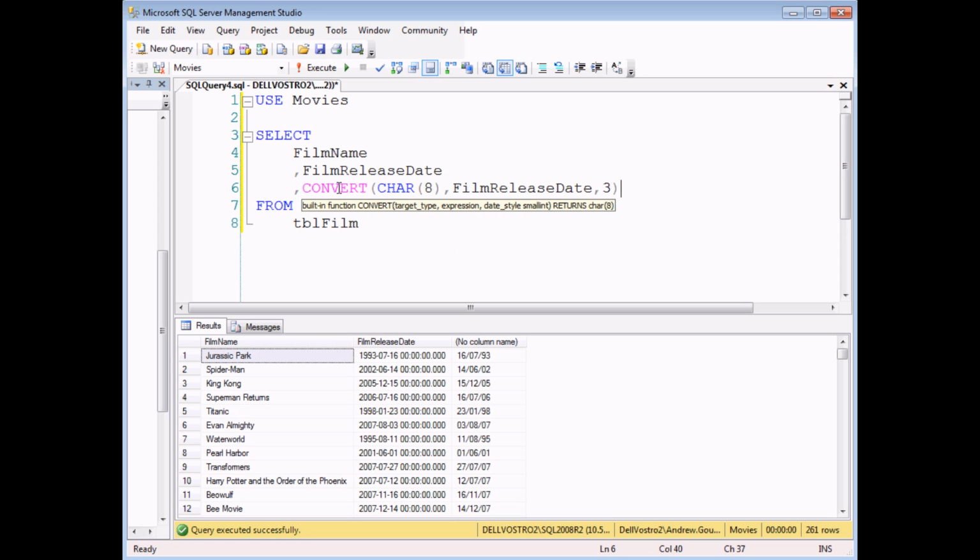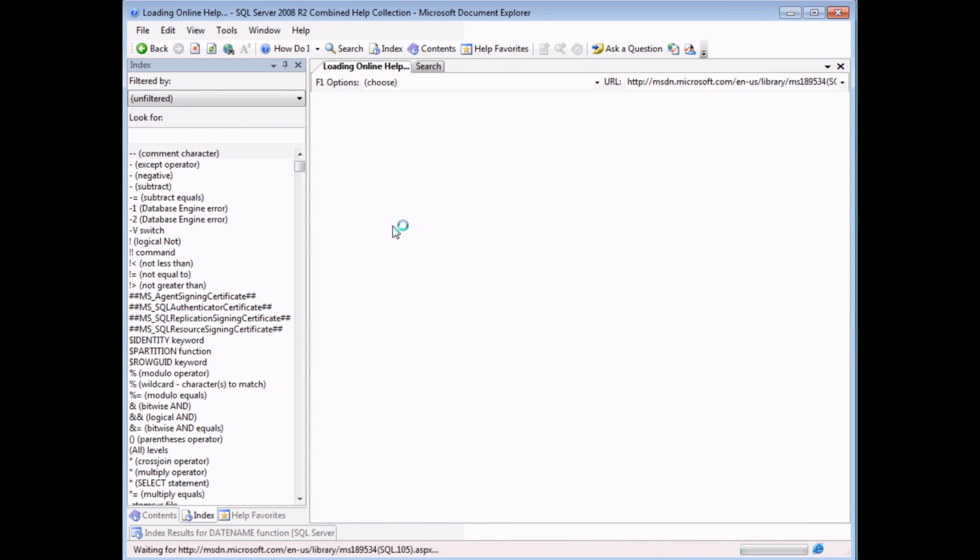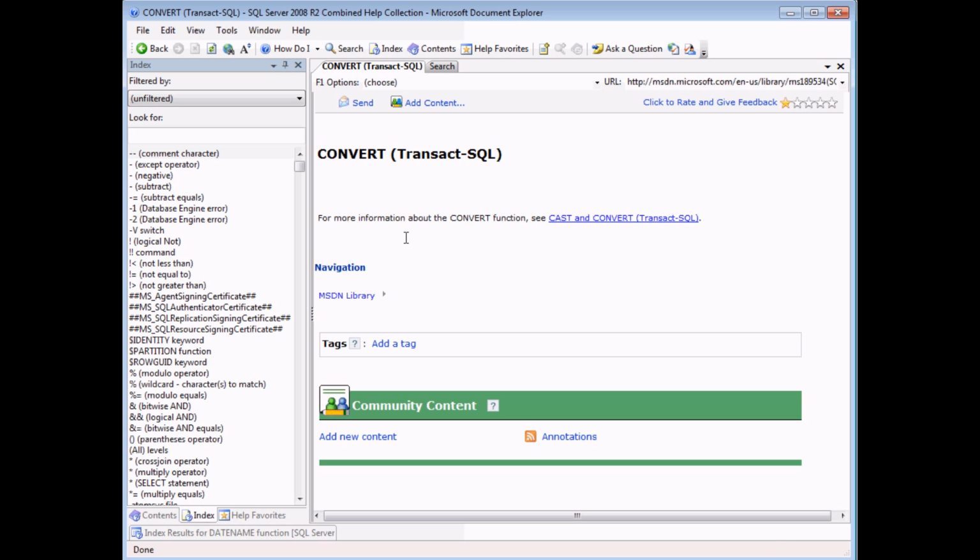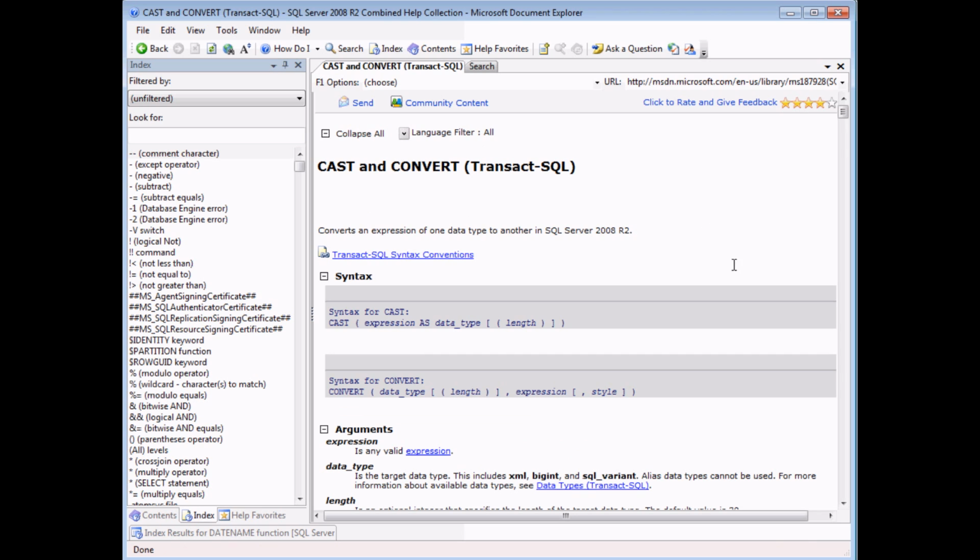If you want to see the long list of all of the available date format codes, the easiest thing to do is click onto the word convert once it's been typed in, and then press the F1 key on your keyboard. That should display the standard SQL Server help page. And here I actually need to click in a little bit further. There's an extra link to see more information about the convert function. If I click onto that one, I'm now in a fairly long page about how the cast and convert functions work.